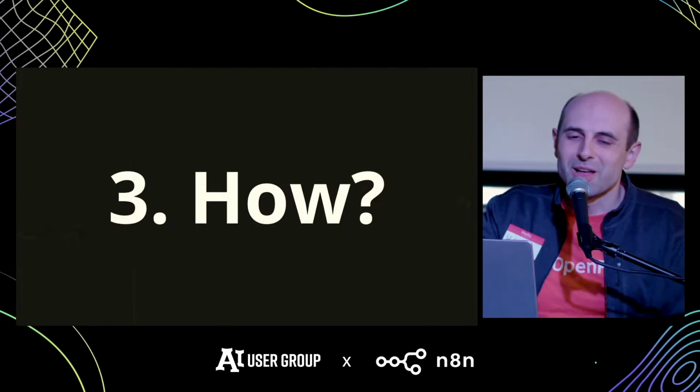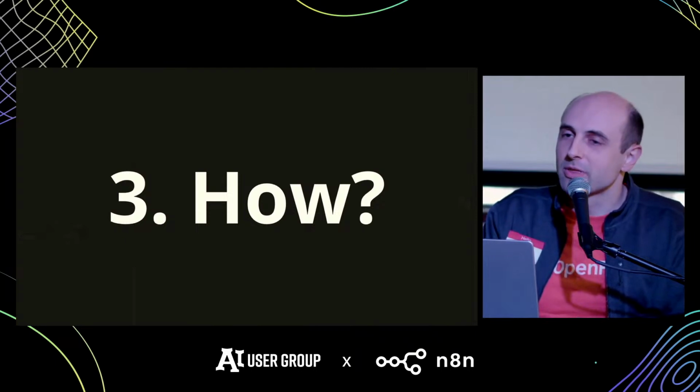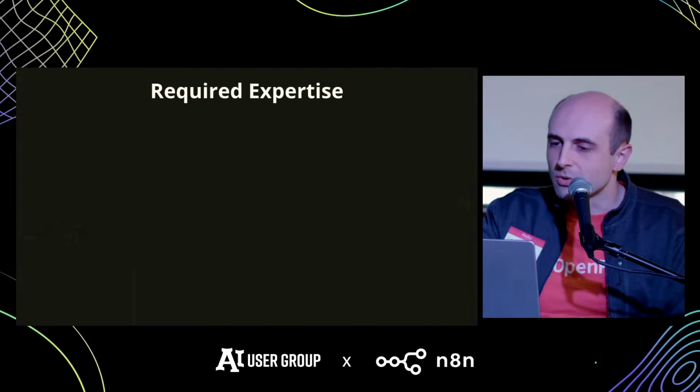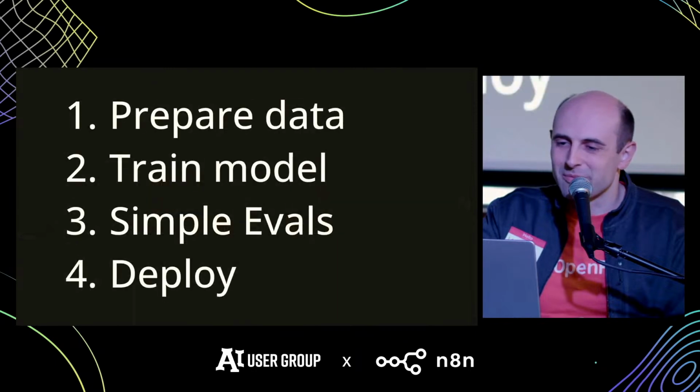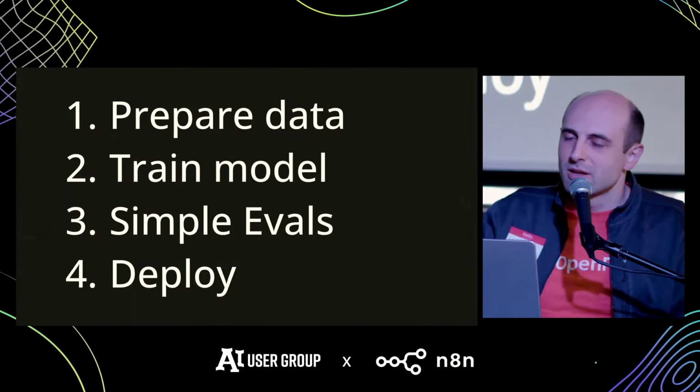Okay, I don't have that many minutes left. We're going to do a lightning round of how we actually do this, and what I'm hoping you come out of this part with is that this is actually not that hard. We've had customers successfully deploy fine-tuned models with less than an hour of engineering time, literally going from GPT-4 to having their own fine-tuned model deployed. There are four steps here. You've got to prepare the data, train your model, do evaluations, and finally deploy your model somewhere. We're going to go through them.